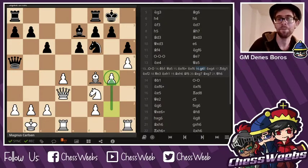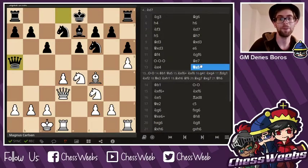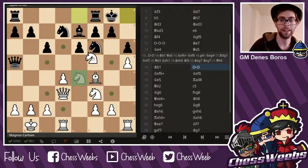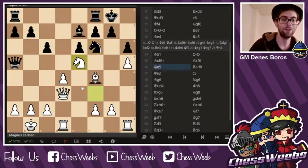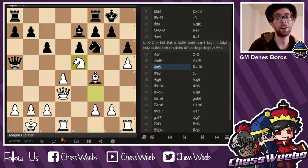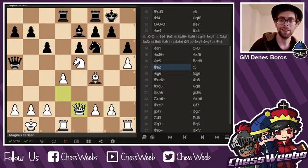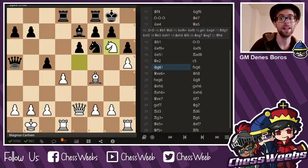But in this game, Carlsen comes up with a different concept. Queen a5. So here, Schipke actually avoids that. King b1, castles, knight takes, knight takes. In fact, knight e5 is a different move played by Carlsen with a completely different idea. Rook d8, queen e2. Seemingly very humble, doesn't look like white is planning to go for g4, g5. Black unsuspectingly goes for c5, but here comes the hammer blow with knight g6, which is a beautiful sacrifice.